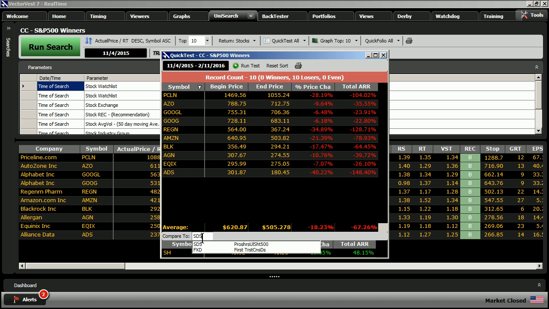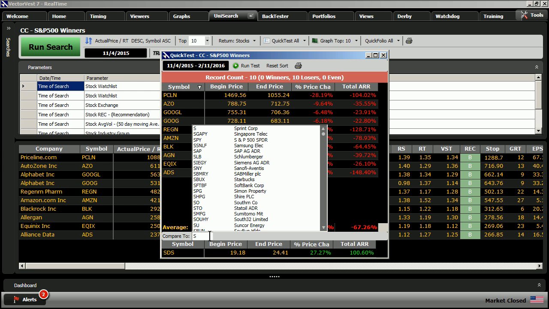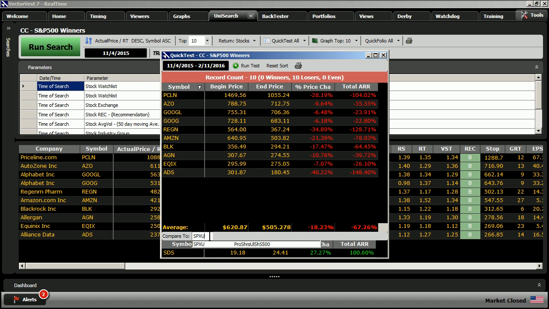There's a 2 times leveraged version called SDS. It went up 27.27%. The triple leveraged ETF, SPXU, went up 41.34%, more than 3 times the S&P 500. You might have noticed it wasn't a nice linear progression. As we introduced more leverage, we've got more variation in the price performance. So let's see how this applies to our hedge.